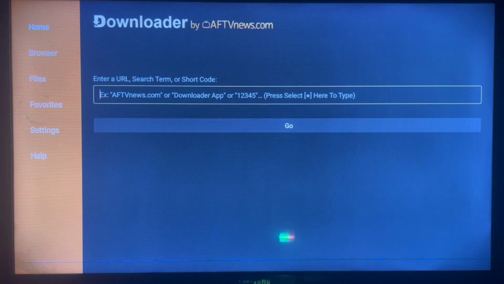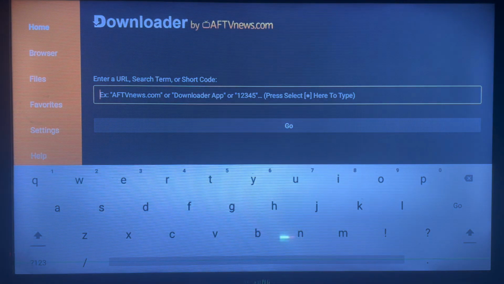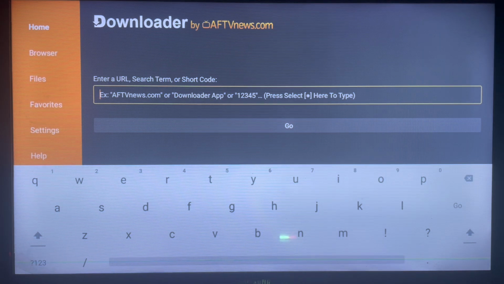All you have to do is come over to this Downloader here, and then in the search box you type in what you're looking for, whatever you're looking for. Just type in here, and it's going to lead you straight away to a source on the internet that can help you get that particular file to your smart TV. So Downloader is a must-have application on your smart TV. Personally, I download all my applications on my smart TV using Downloader. Even files, YouTube videos, I can download all of them using Downloader. So Downloader is a must-have application on your smart TV.